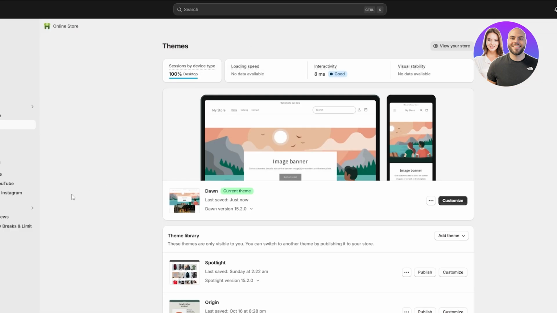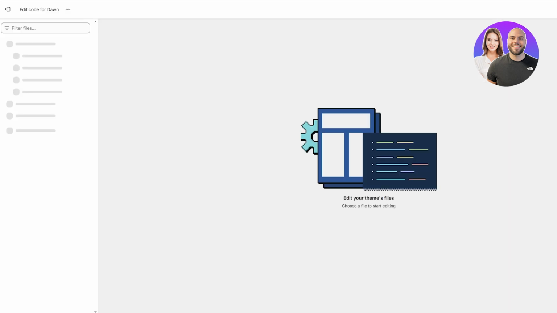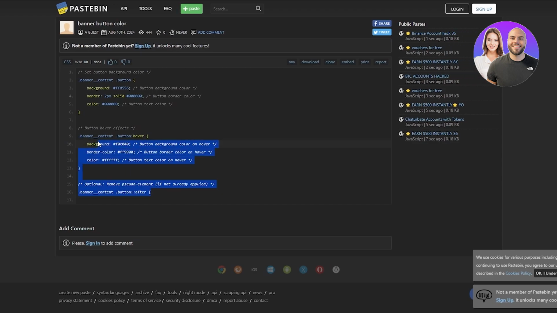You are going to need a code, which will do that. Coming back over here into the theme section, you're going to click on the three dots and go into edit code, right? And the code is right here. It's a pretty simple code. You can see right here, this is the background and here is the color, the hex code. You can change it and add any other hex code you want and it'll work.